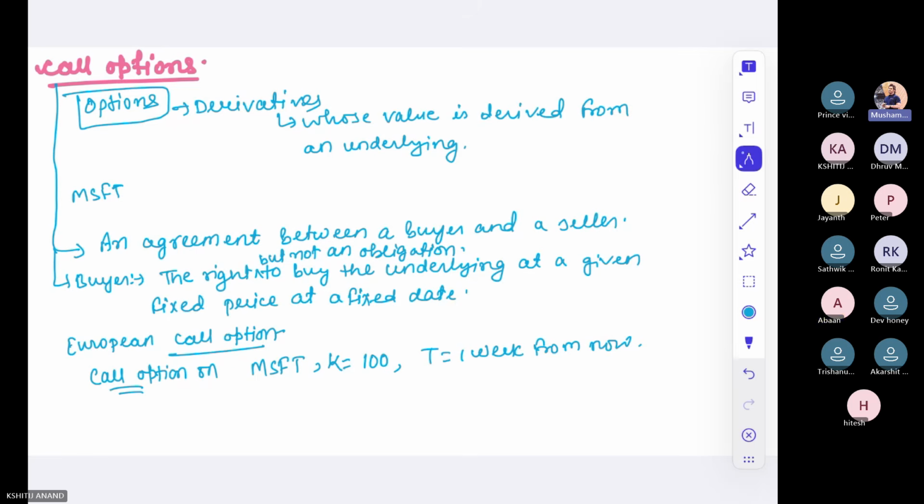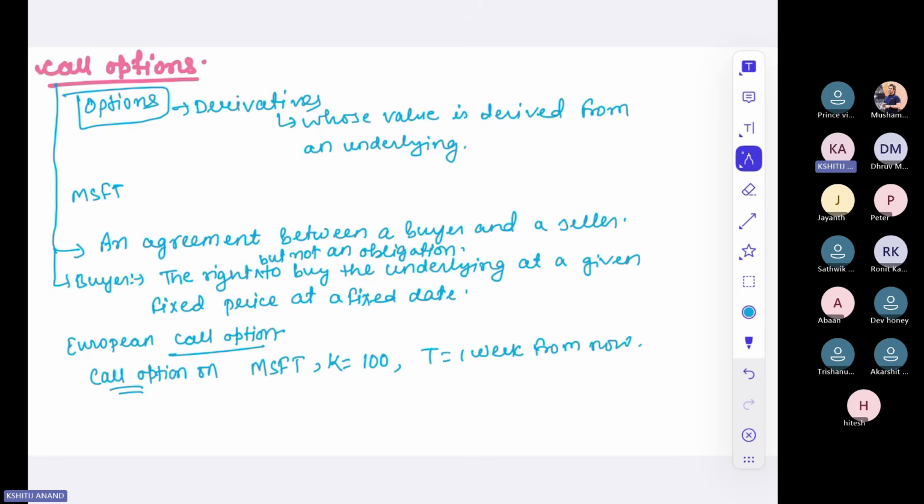Above 100. When it is more than the strike price. Right. So as someone said, when the price in the market is above 100, then you will exercise this call option, and you will buy this Microsoft stock from that person itself. This activity of buying the stock from that person is called exercising the call option. But if the market price is lesser than 100, you want to exercise this option.